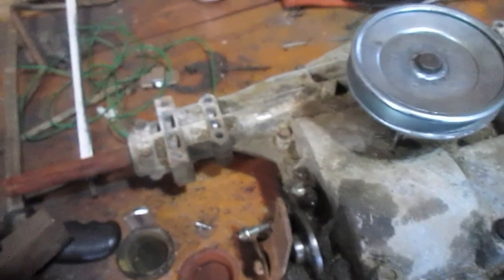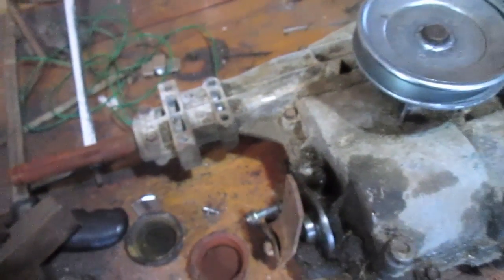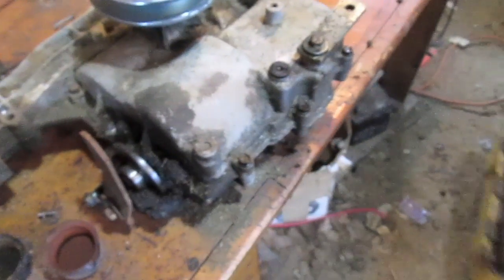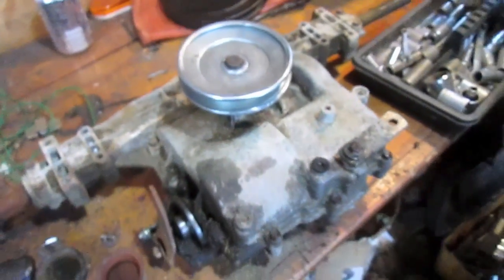So we're going to go ahead and open up my Transaxle here for locking it for my Murray off-road mower. I'm here with Fearlessfront. What's up, guys? I got my new pulley there for my new gear ratio. Once you open this up, we'll lock it and then re-grease it and put it back together. Hopefully everything goes according to plan. It shouldn't take too long.